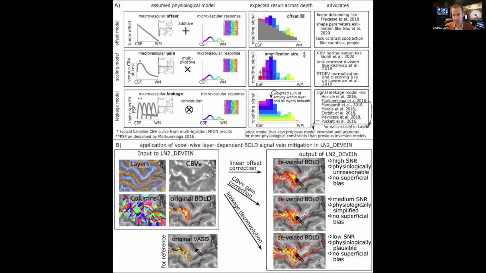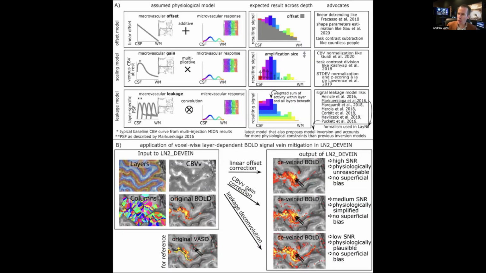In the same vein, pardon the pun, they also mentioned how you can devein, like try to really account for these draining vein effects using different models. Now, I'm not sure, and it doesn't seem like they're entirely sure either in the paper, which one is superior, but there are a few different models that are out there trying to account for what the physiology might be of these draining vein effects.